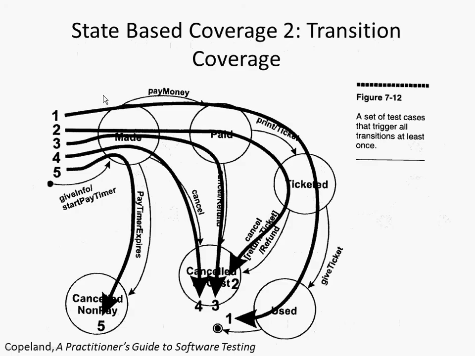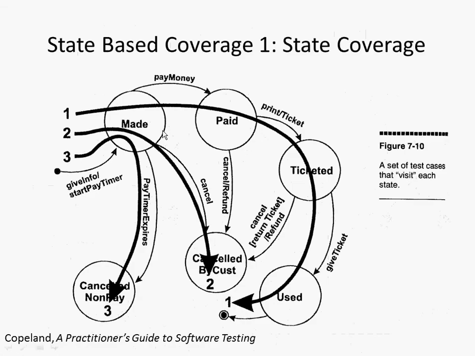If we were dealing with this situation, the states might be these. We want to make sure our tests get to each of these states at least once. Could you imagine that? We want to have at least one test where we actually pay for it. We want to have at least one test where we have canceled it without paying. Does that make sense? Okay.